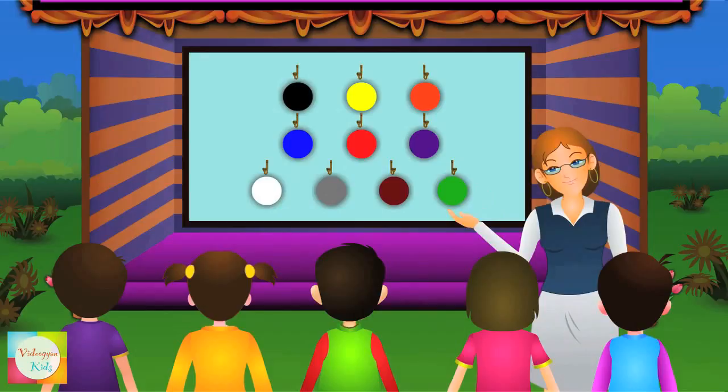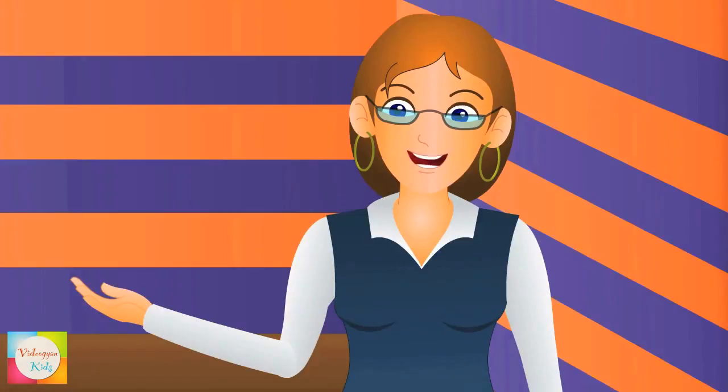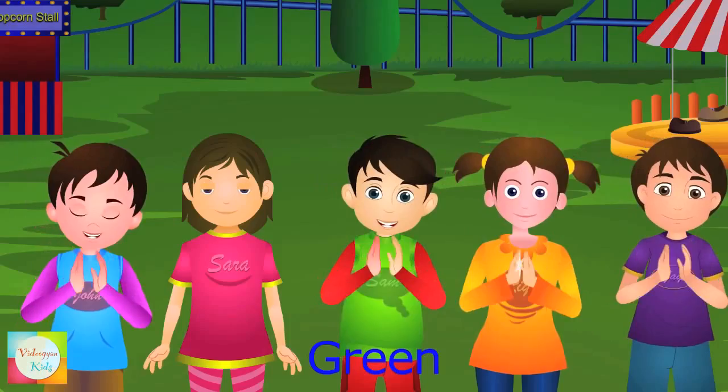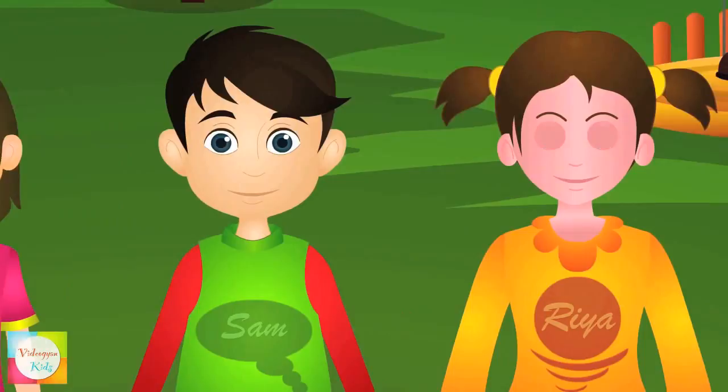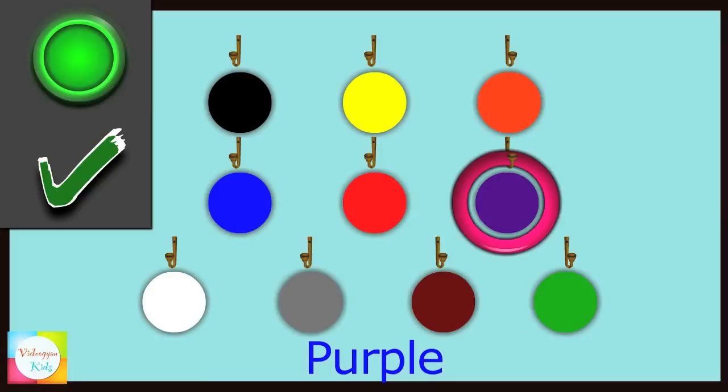John, can you show us the red color? Very good, John. That is red. Now, Sarah, it's your turn to show us the green color. That's right, Sarah. It's green. Now, who will show us the purple color? Yes, Sam! No, Sam. That's not purple color. Try again. Good, Sam. It is purple.